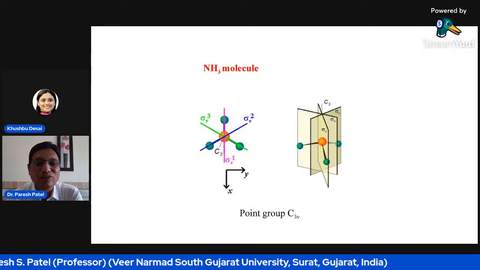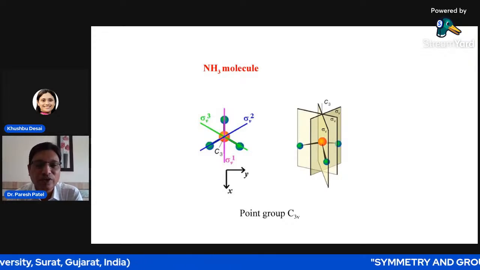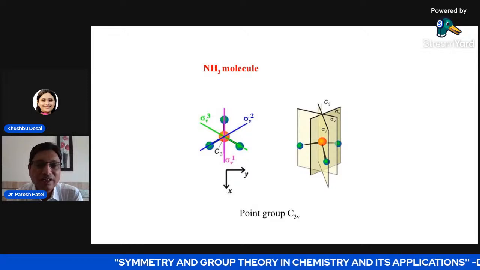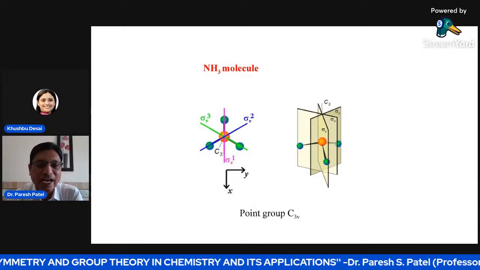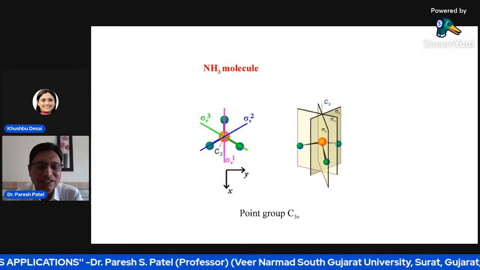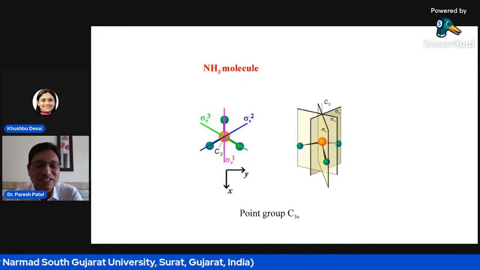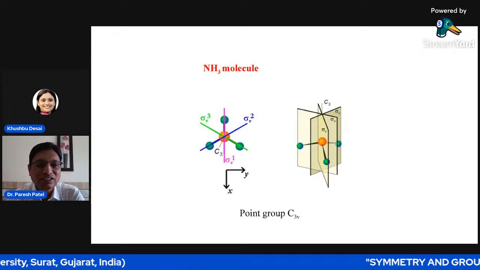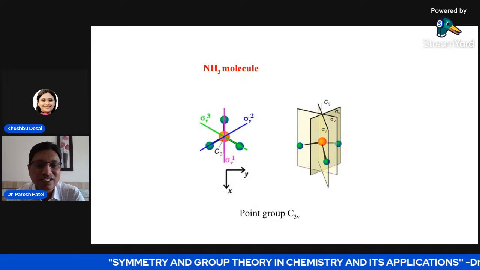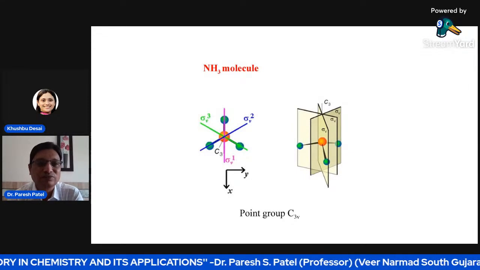Ammonia molecule. The ammonia molecule consists of E, C3 plus, C3 minus, sigma Va, sigma Vb, sigma Vc symmetry elements. Okay. So in this case, this molecule is non-linear. It means C infinity V and D infinity H point groups are absent. Then we ask whether multiple higher order axes are present; they are absent, so Td and Oh point groups are absent. Then we ask: any proper axis? Yes, C3 plus and C3 minus proper axes are present. So the point group can be assigned as C3V. Why C3V? Three vertical planes are present in the ammonia molecule. Next one, please.